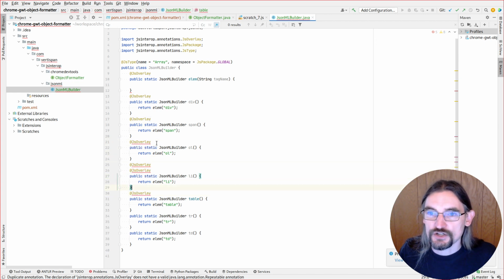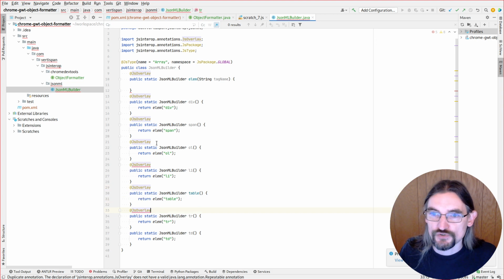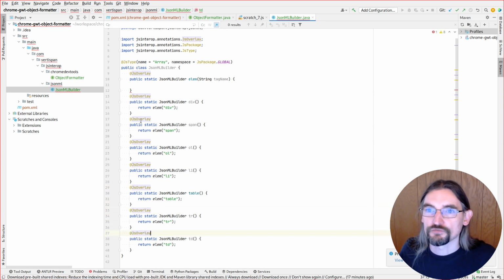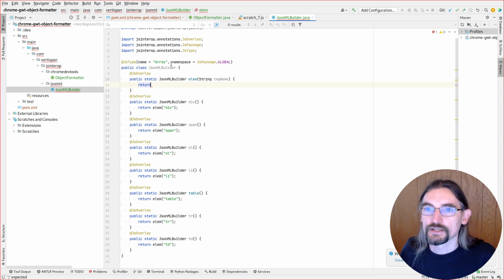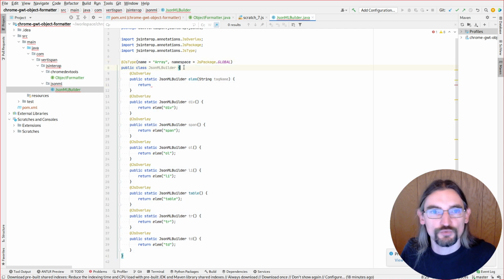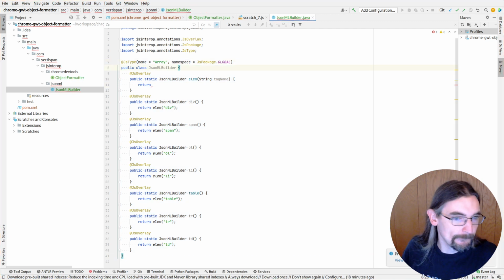Over what is, at the end of the day, just a JavaScript array of mushed up stuff. So we're going to say an element. Let's make a constructor here. What's the array constructor supposed to be?